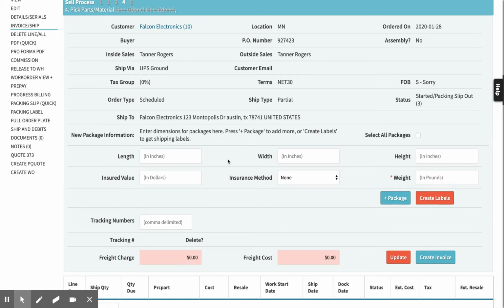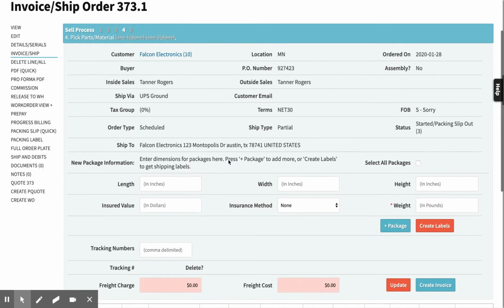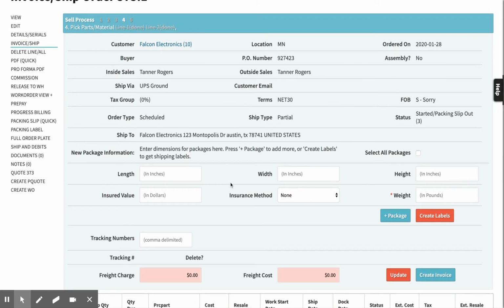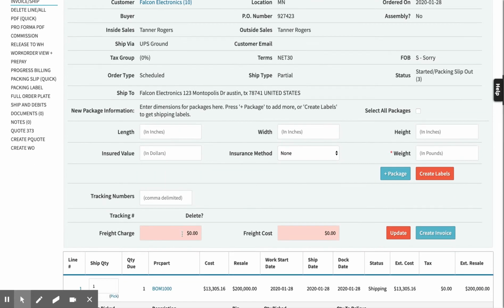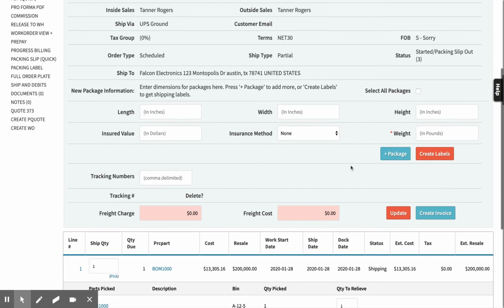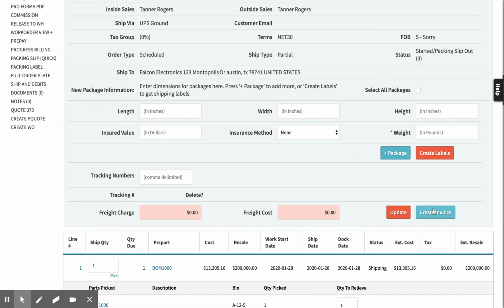Be sure to watch that video to set that up in your system to quickly create labels from FedEx and UPS and other major carriers. That drives your freight charge, your freight cost in the system as well. I'd add in all that information, I'd create my packages, and when I'm done, I'll click Create Invoice.